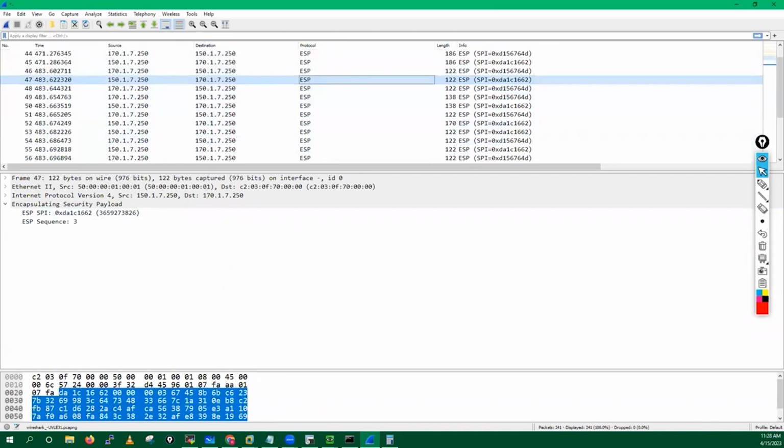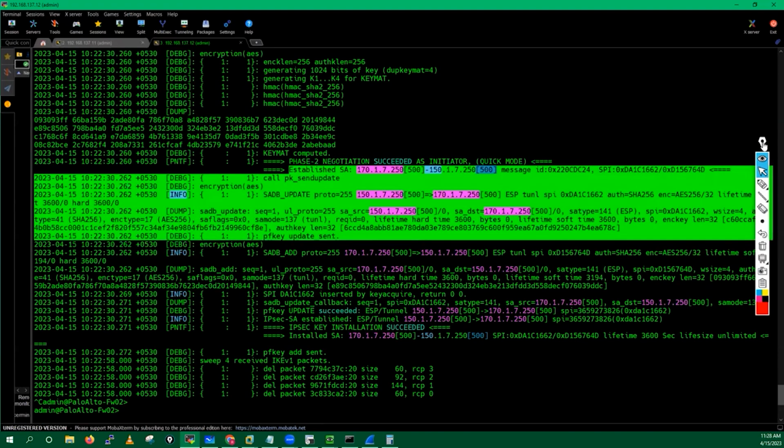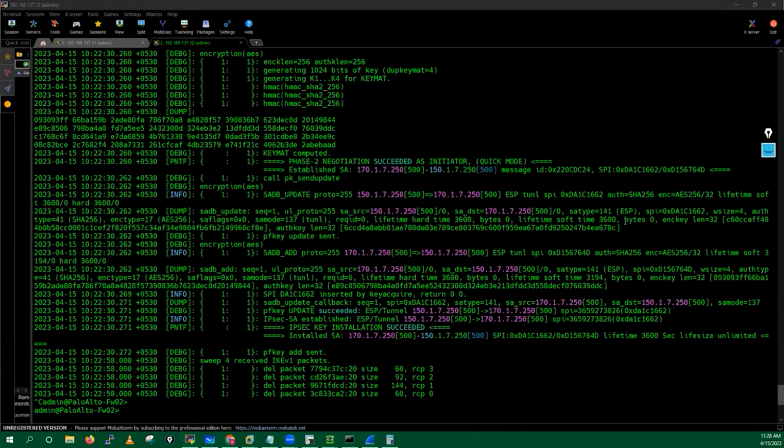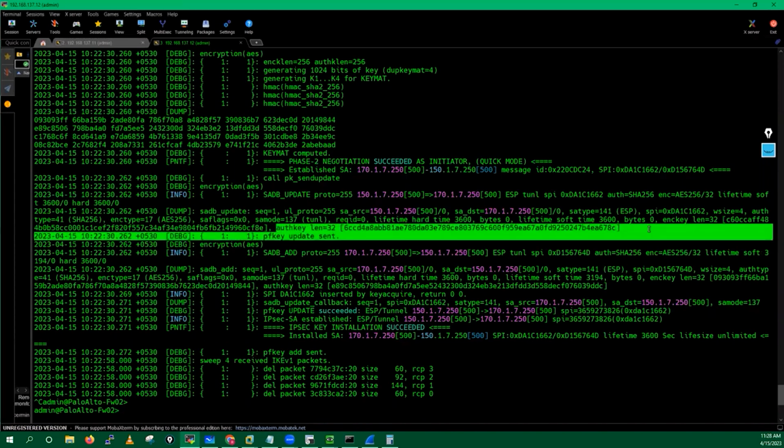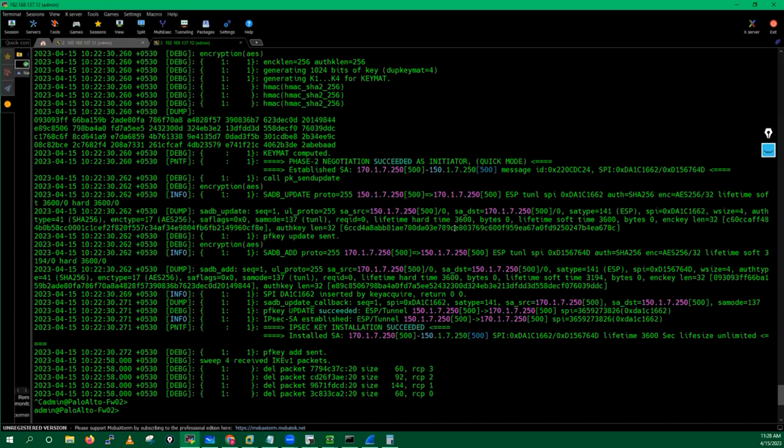But because we know the keys on Palo Alto, if you go here, these are the keys, right? They have the final keys which they are using for data encryption, which is this one. Auth key they will use for hashing purposes, and encryption key they use for the encryption purpose. Now, if I use these keys, I am able to decrypt the ESP packets as well. Now let's do that. This is the source IP, this is the destination IP.